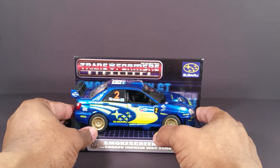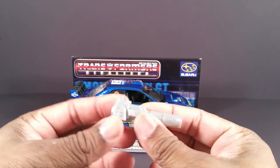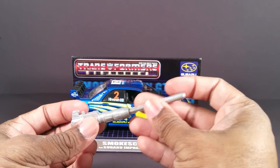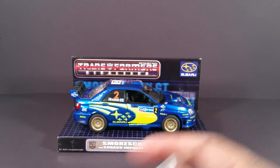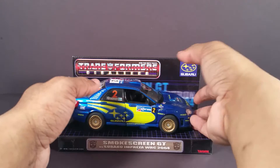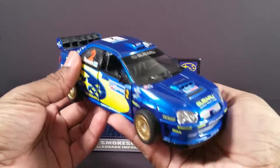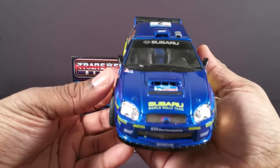They just had that cheap cardboard on the side of the packaging — you may have seen it in my other Alternator reviews. Smokescreen also came with one rocket launcher. It would have been nice if he came with two. And it even comes with a missile that actually launches. Let me let you see some of the car detail. Picking this car up is just — oh my god — it just feels so amazing. It has so much weight in it due to the die cast. Over ten years later this vehicle is just so amazing.